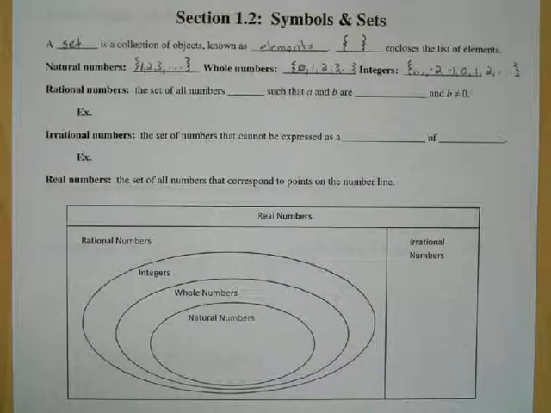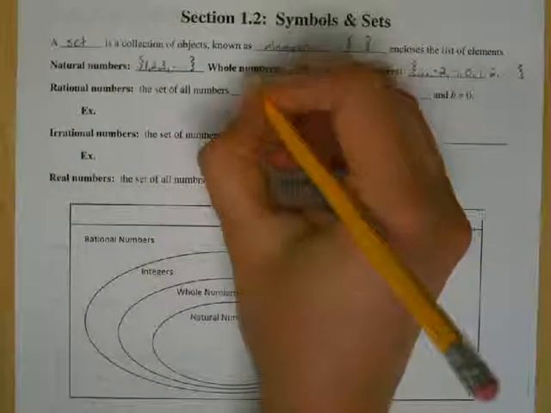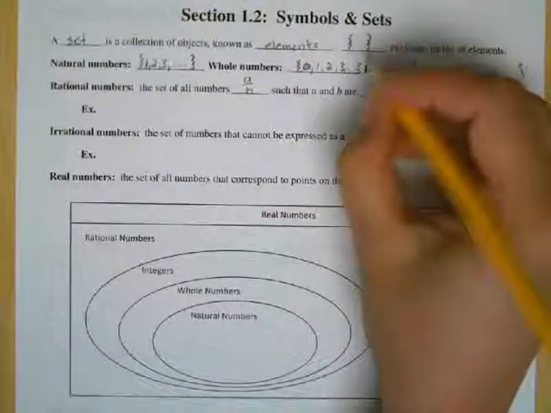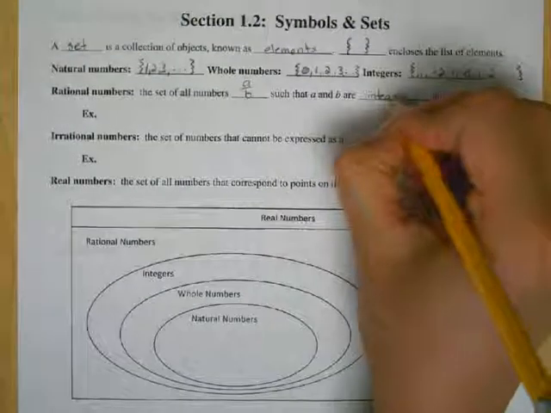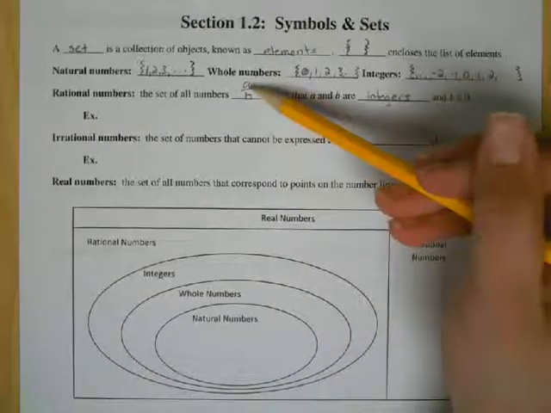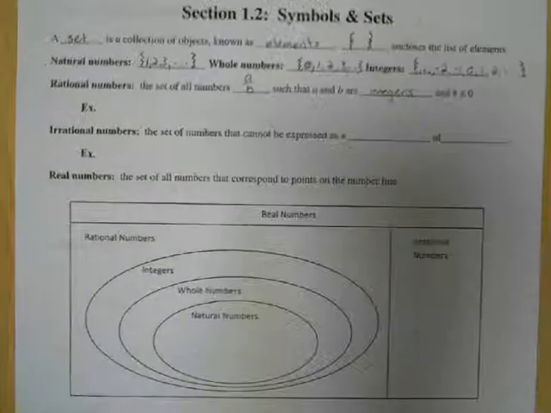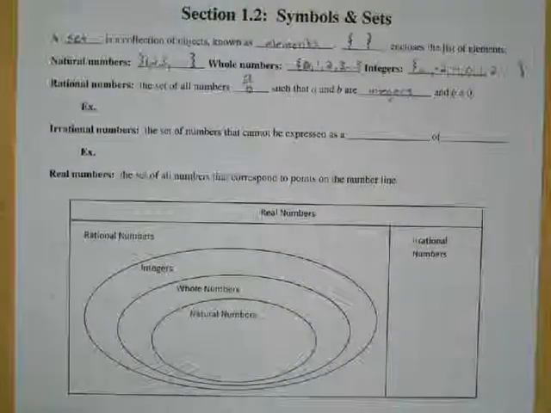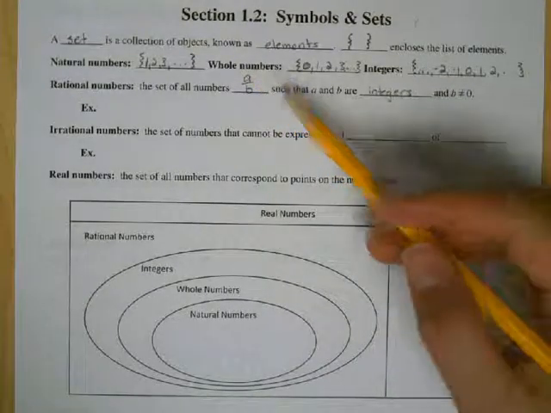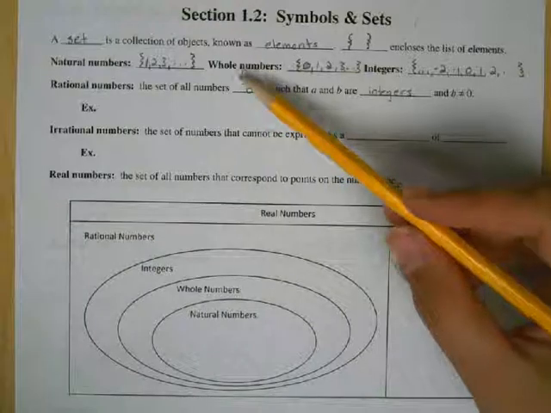So now we also have rational numbers. Rational numbers are where we're going to get those fractions in there. So the set of all numbers A over B, that fraction look, such that A and B are both integers, and B is not equal to 0, because remember, biggest math no-no ever, you're not allowed to divide by 0. I can't divide something into nothing. That doesn't work. It says here that A and B have to be integers, so I can have negative numbers or positive numbers on top or bottom, and those are considered rational.